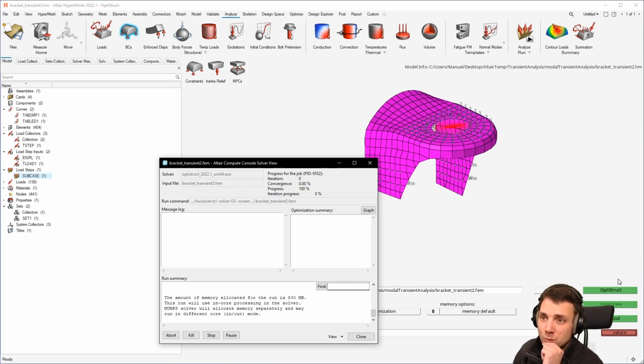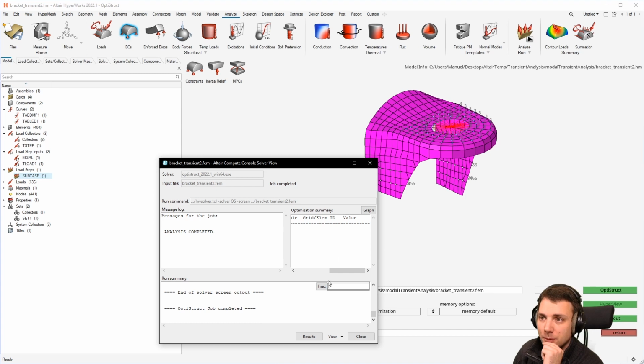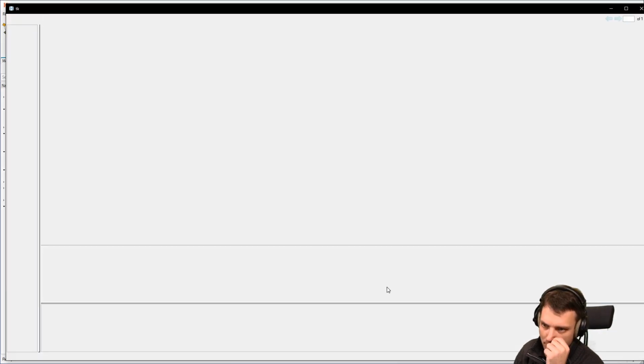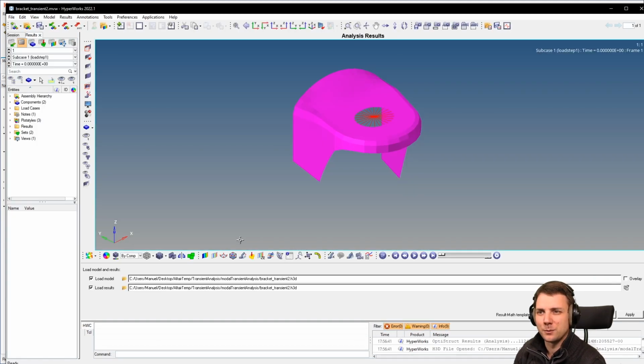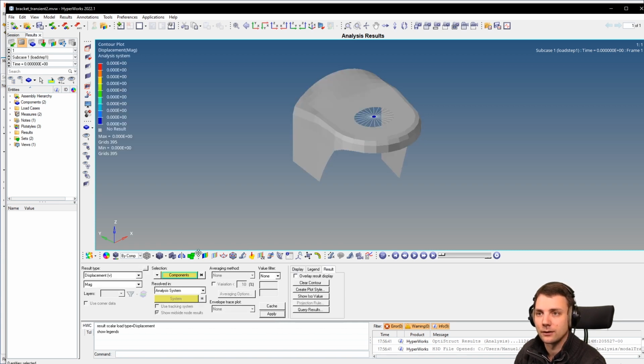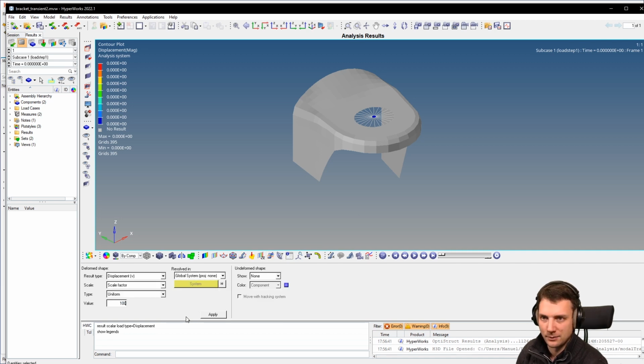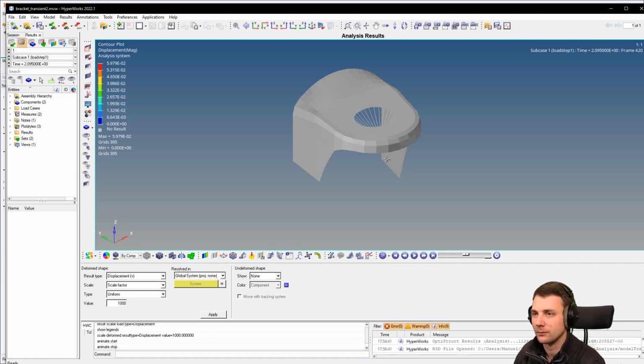Now, that's about it. We can click on results, and I will show it the other way around this time. This is more or less the output you get, and here you can also animate what the thing is doing. Just hit on a contour, hit apply, and also go with the scaling, let's go crazy and make it 1000, and then hit the play button. I see it's bouncing around. So this is one thing of an output you can get, the real-time thing, and it's also good to check if what it's doing is reasonable.